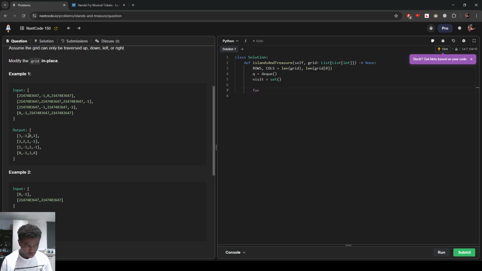The idea is that from every gate we want to BFS the distance. If it's not a gate, we just BFS, and if it's in visit, we don't check it.